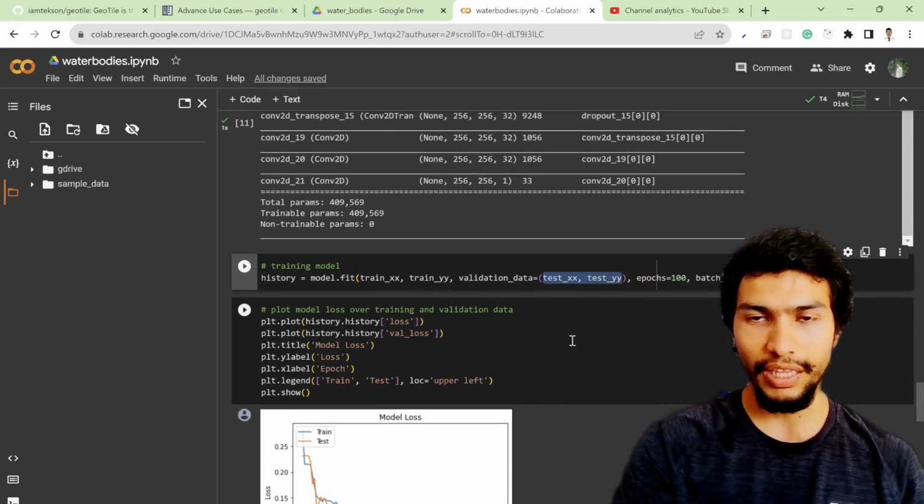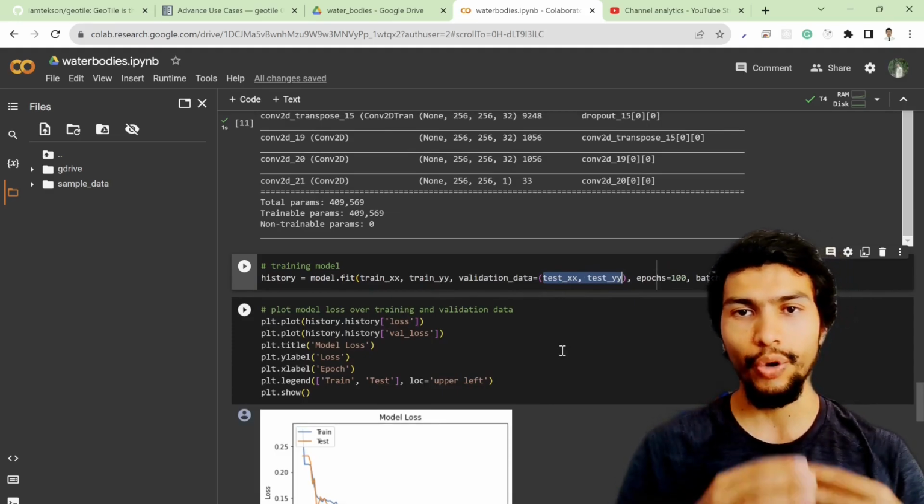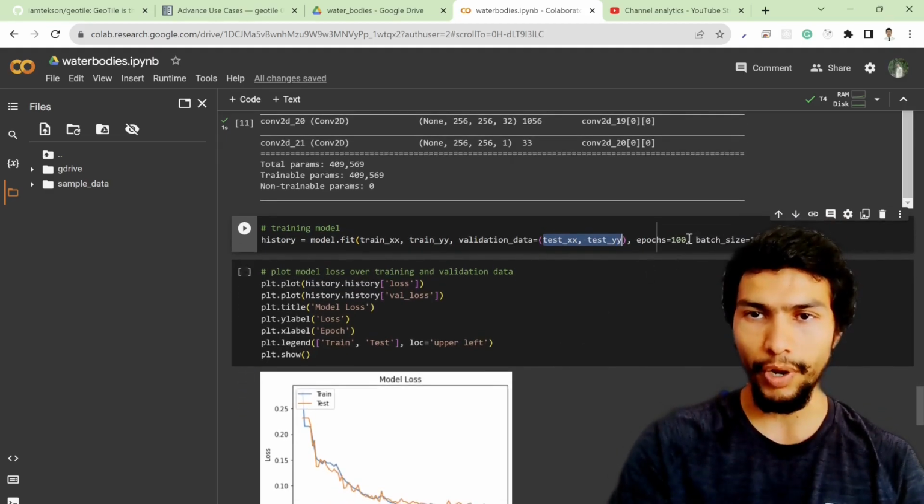And the test set is the data set which the model did not see while training. Then the number of epochs, I am using 100 epochs for now.